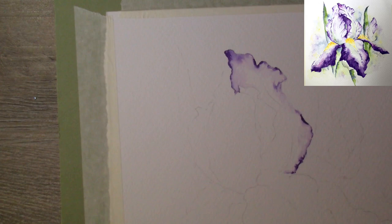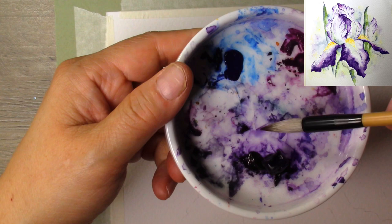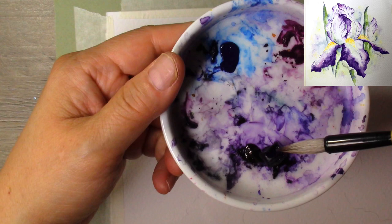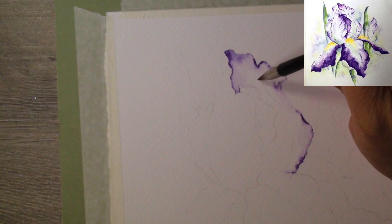Now what I'm going to do is the vein over here, for now. Still the same brush, but I try to make the tip of the brush more pointed. I'll just show you. When you go into your pigment, you play around with the brush, right? Obviously, this is a very dilute pigment. If I wanted more intense pigment, I go into this cluster right here. But I shape my brush by just going like this, and that will help me make the brush a little bit more pointed.